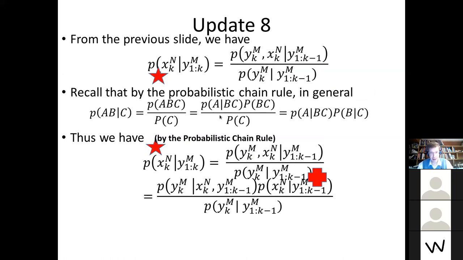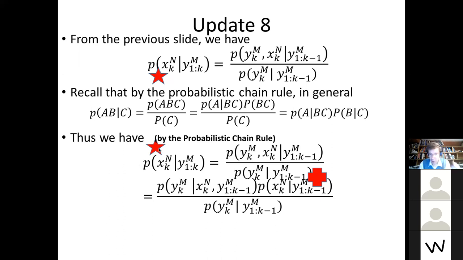By the probabilistic chain rule, we can actually simplify this thing into this. Okay, so I'm basically gonna take this thing, and we have something of this type on the top, right up here. And so we could rewrite it like this, and we get this. Okay. And now another of our friends appears. Out of nowhere comes our friend, the red cross. And the red cross is x sub k on the cusp of greatness, right? It's x sub k as it has been simulated up to just before, but not yet including y sub k. We haven't gotten that. That's what this is.